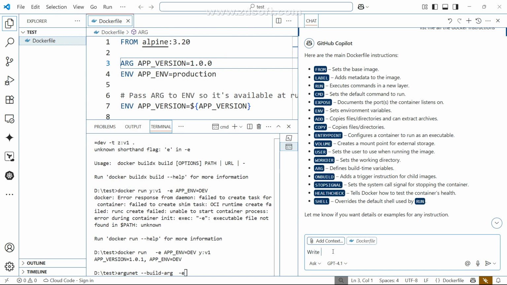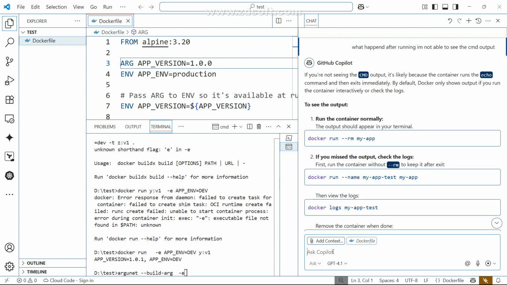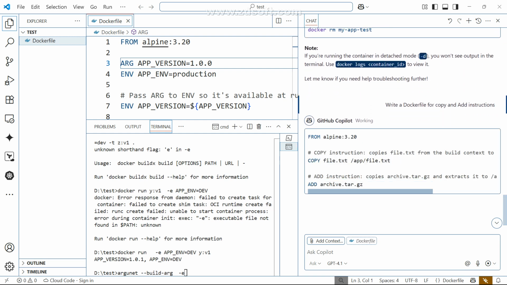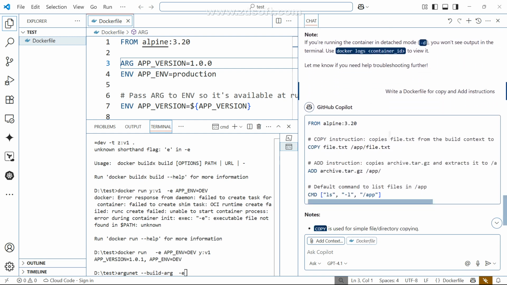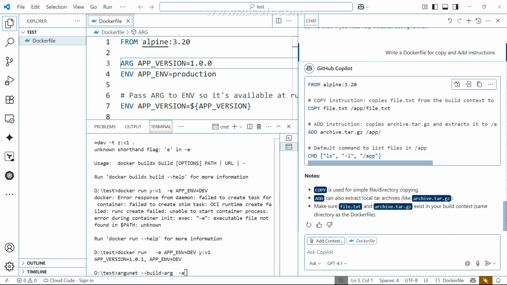Okay, write a Dockerfile for COPY and ADD instructions. Try to understand; at the end, two lines may be there. What is the meaning of COPY? Anyone read it? It is used for simple directory copy. What does it mean? Local to local, maybe local to container. Is it okay for you? See, assume here I am going to create one file. You can easily understand.